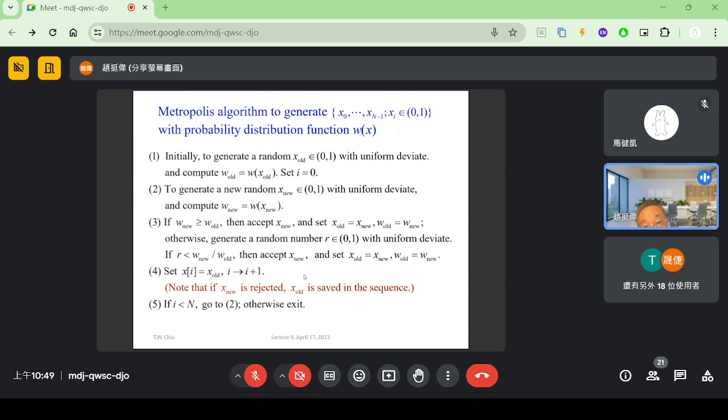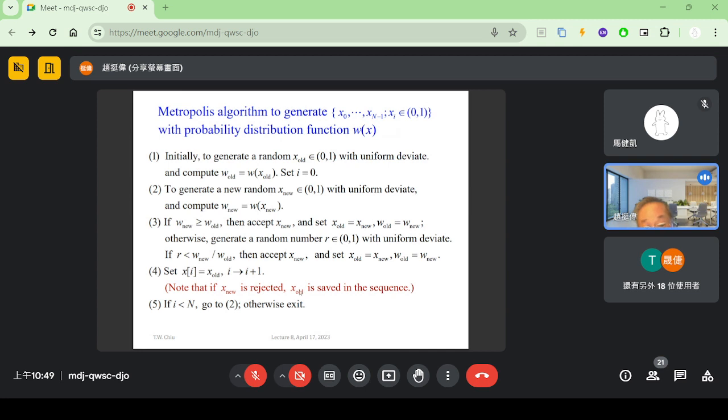That means in the sequence, I can have two successive numbers that are the same. If it's not accepted, then the number in the sequence still is x0. If rejected twice, then there will be three x0 in the sequence. You see? You have to put the x0 in the sequence.